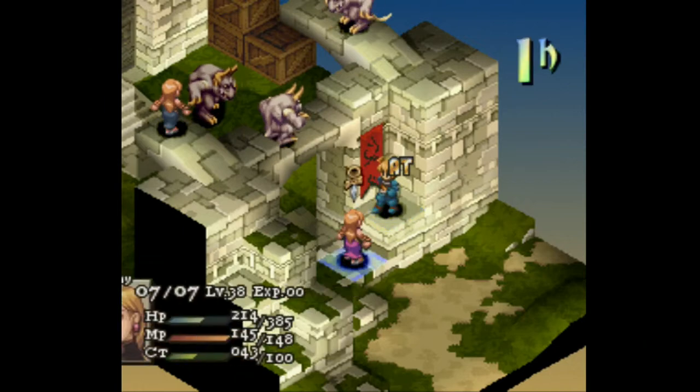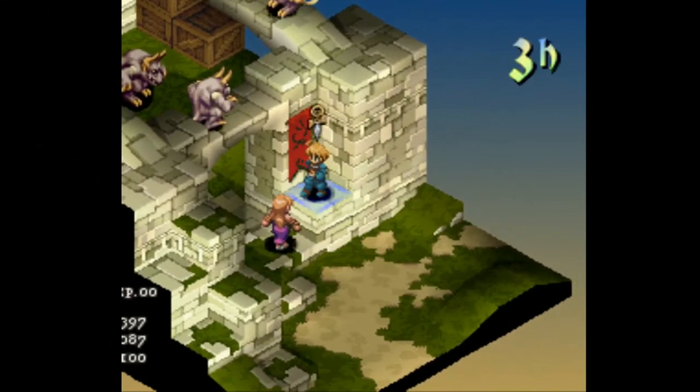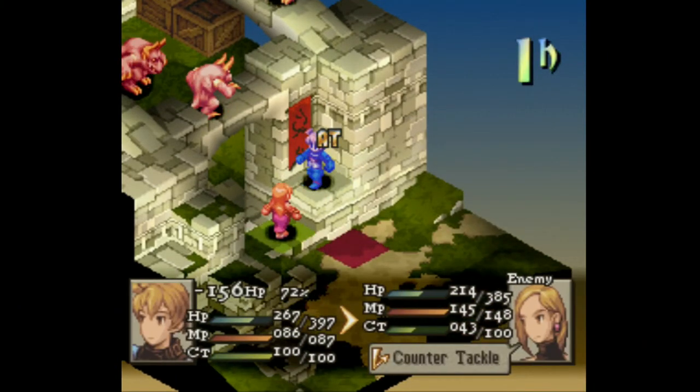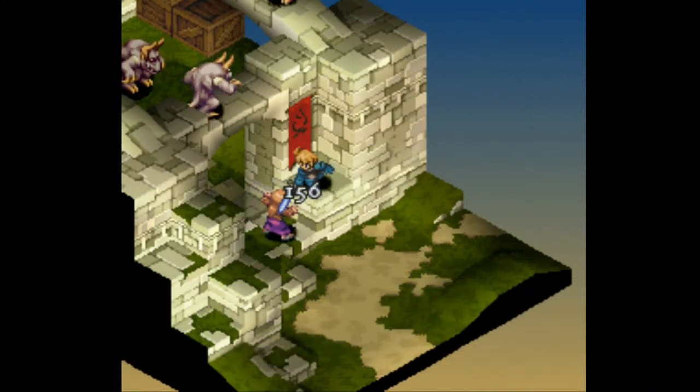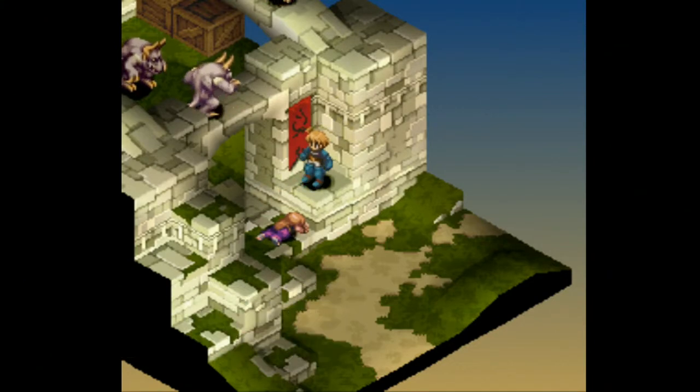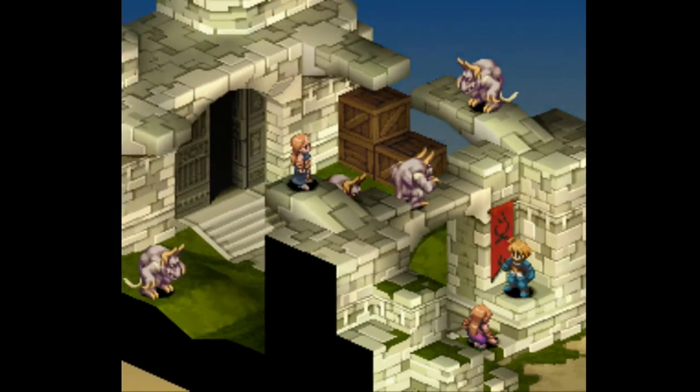She could jump down here, but I think she can only use the instant kill on level surface as well, so that's good to know. And actually, I might be able to kill her. This is amazing.